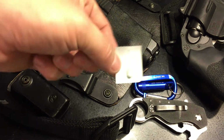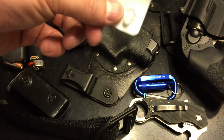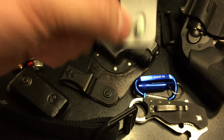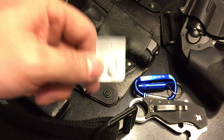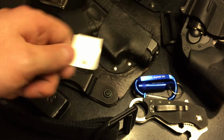If you have a stomach like me, you will keep this with you at all times. This is Imodium, and it comes in handy a lot. Like I said, if you have a stomach like mine, you'll carry that with you. You'll never leave home without it. I may leave home without my gun, but I don't leave home without Imodium.